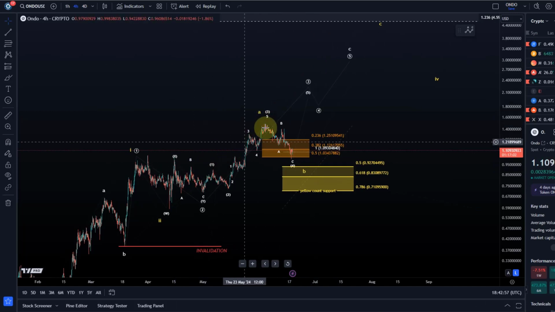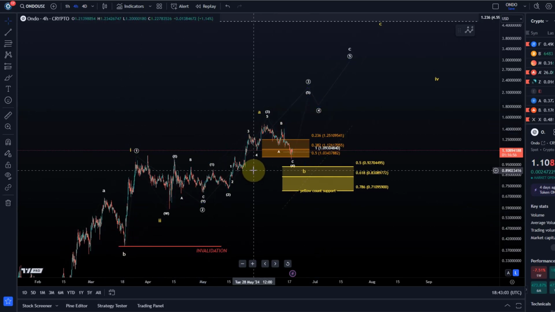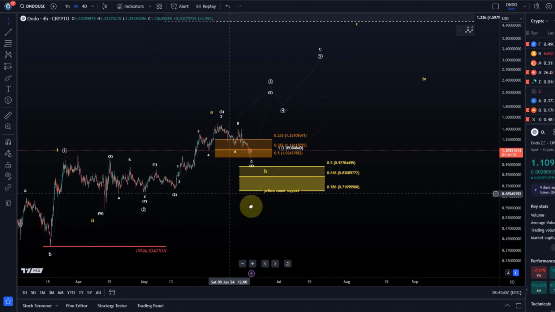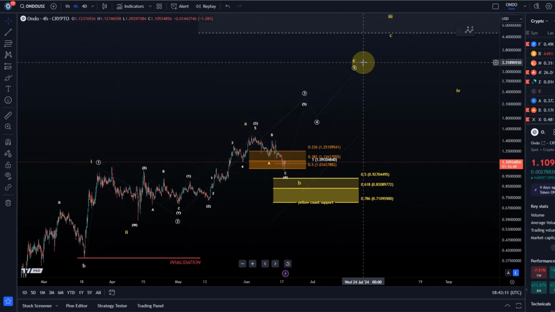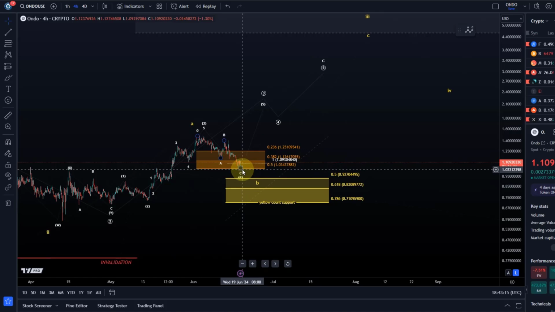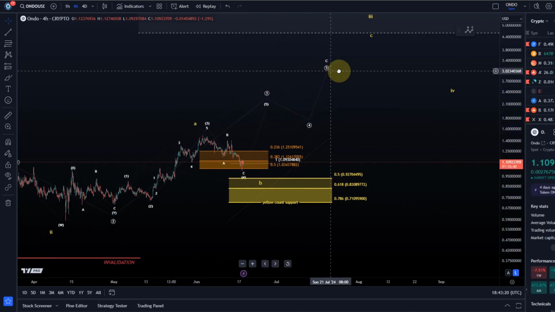So we can follow here the idea possibly of a diagonal pattern. And in this scenario, but I won't rule out the white count. It's just that in the white count, we talked about it. We said, okay, we have an A, B, and then we started the C wave rally. This is a 5-wave move. And we are likely here in wave 4 of circle 3. Then we get another wave 4 and then another wave 5.